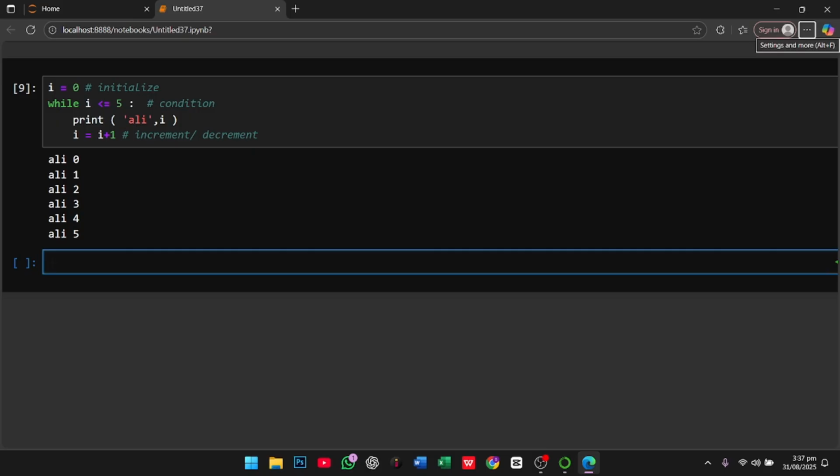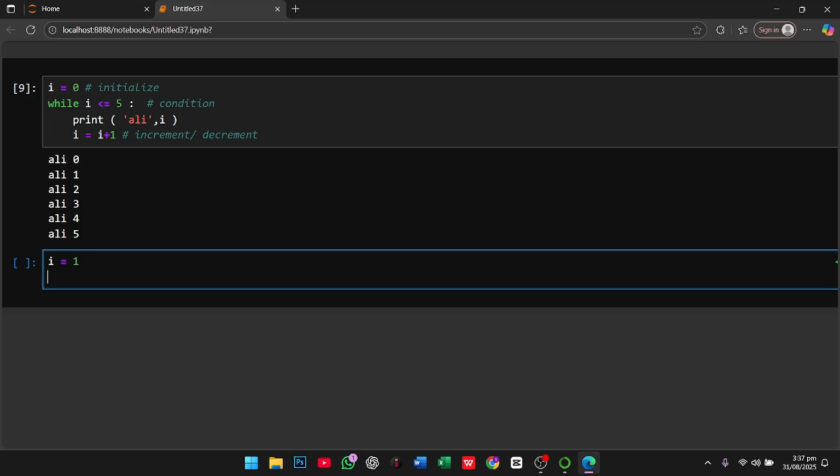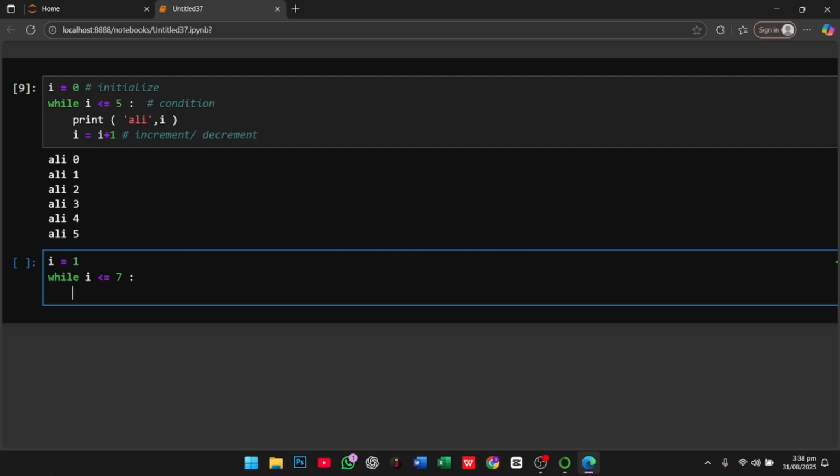If I have to initialize in the next cell, I write i is equal to 1, and here I start the while loop, and here I give the condition i is greater than or equal to 7, and you must apply the colon sign at the end.